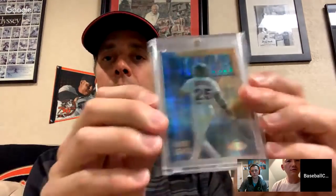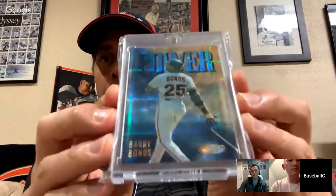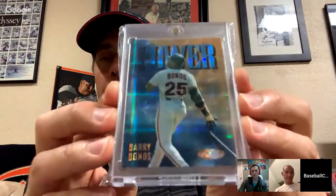Actually, the uncommon is a silver, and they have an embossed one as well. There's a silver embossed as well as a gold embossed. Is that the one Jeter's on, the silver? I'd have to go back and check, but I'm sure Jeter has a silver. Bonds has a silver and a gold. So some players are on both. I actually have the silver one as well, but the gold is my favorite. I know McGwire has a silver and gold embossed refractor as well.